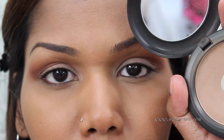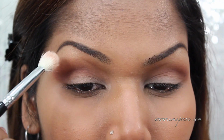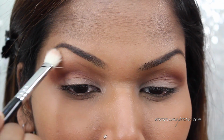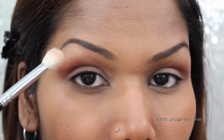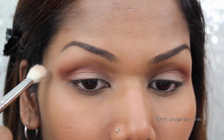I'm going to take a powder that's close to my skin tone, and that's the blot powder from MAC. I'm going to use the same buffing brush and apply this as my highlight because I don't want anything shimmery over there. If you don't want to look older, skip out on any shimmery product, especially on your highlight area, because it just gives you that aged look.